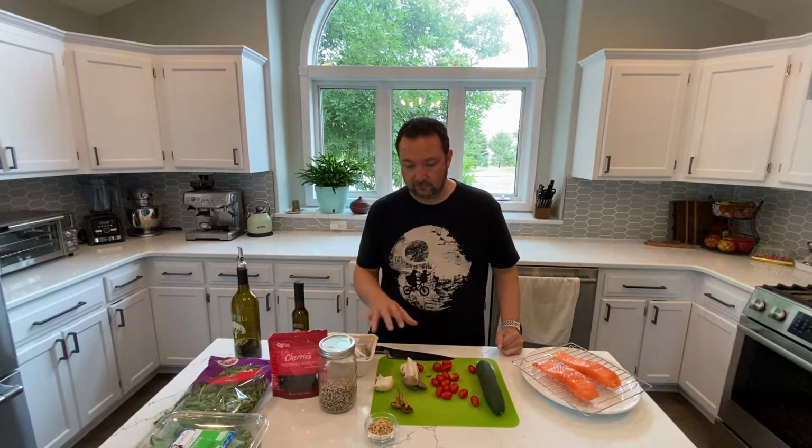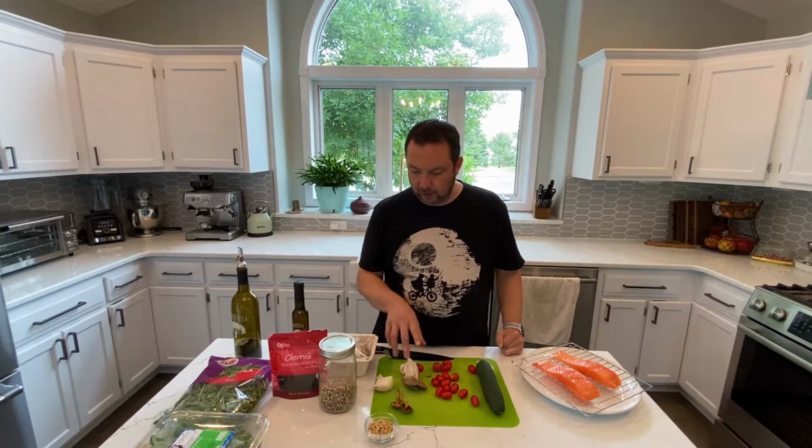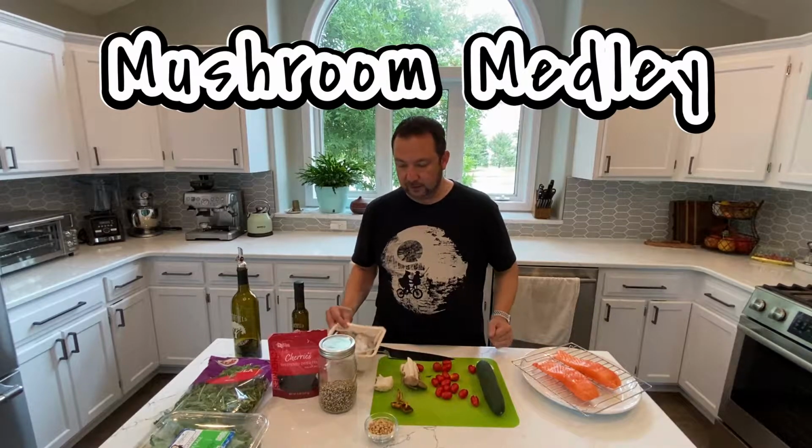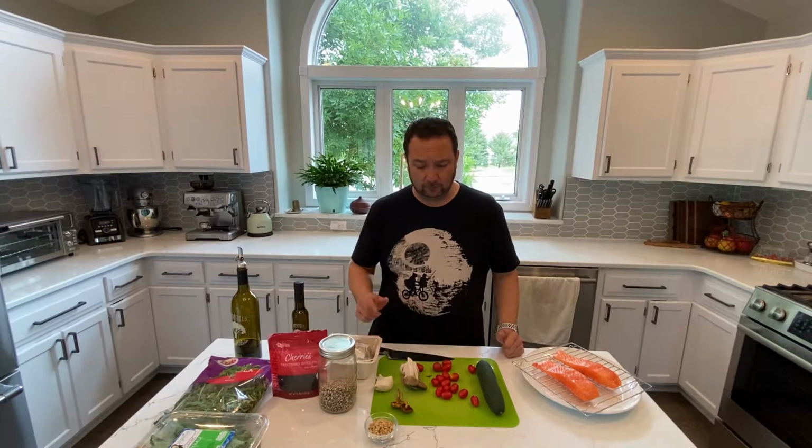We're also going to do, like I said, a mushroom and kale quinoa salad. At my local grocery store, they often do a little mixture of what they call gourmet mushrooms, which is just a few different kinds of mushrooms. It just depends on the season. It comes in a little package like this. If you don't have access to that, whatever mushroom you've got works. I usually use a brown mushroom, so a bella or crimini works well.